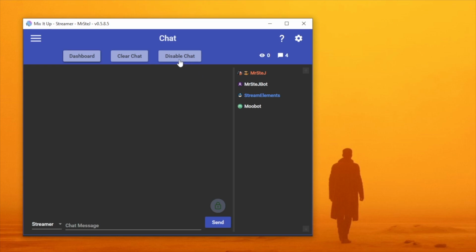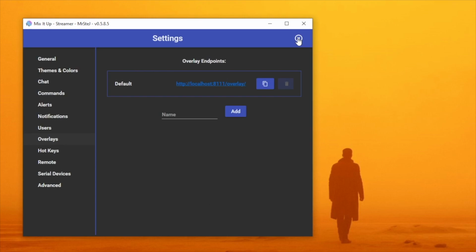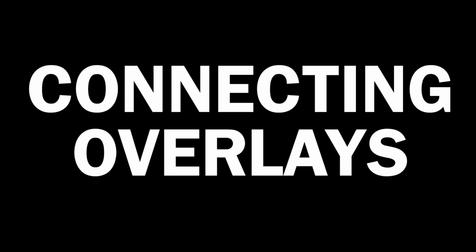This is the main chat panel screen you'll see when you first launch Mix It Up. Yours might look a little different as I've changed the color scheme for mine in the options. Talking of options, let's just click on the cog on the top right to get at them. There's a lot of options in here, but I'm only going to look at one specifically just to get you started. Now, if you're planning on using the Mix It Up bot to display things like images and videos on your stream or on the overlay itself, you'll need to connect it to your streaming platform as a browser source.